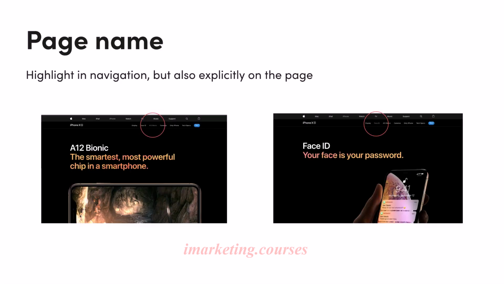Now, as I've mentioned, you want to make sure that the page you're on right now is highlighted. It might be a little hard to see here, but it's a slightly different color, just so we understand very fast what page we're on if we just landed here. But it's also very important, and you can see it in those examples, that the name of the page is very prominent in the title at the top of the page. But as you scroll down, that might not be visible. So you want to make a kind of double effort to make sure that people are clear on what page they are on.